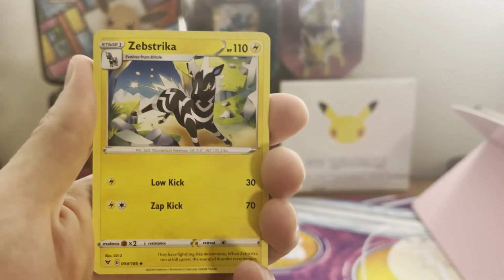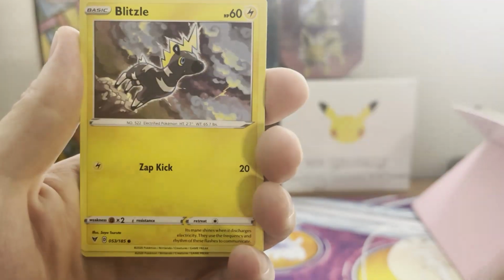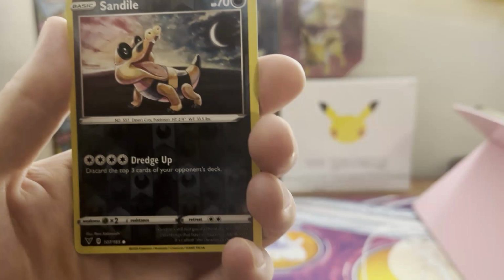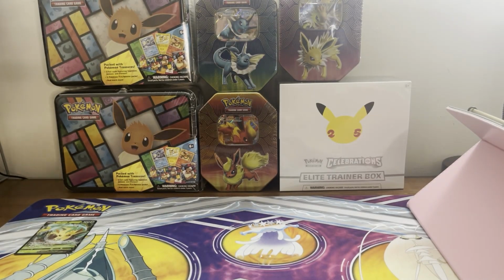Alrighty. Zebstrika, Lightning Energy, Heroes Medal, Blitzle, Slugma, Beldum, Milcery, Wooper, Sandile, Exploud. Only got one in that.